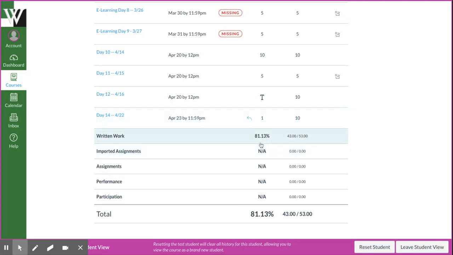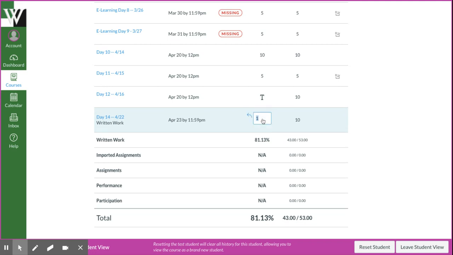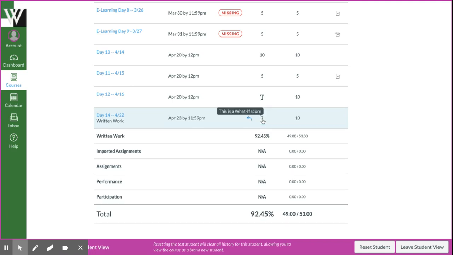My grade would go down to an 81%. So that one assignment, if I didn't do the assignment or basically just got 1 point, it would take me down close to almost 2 letter grades. That's really important. Now, what if I got like a 7 out of 10? Okay, I have a low A, so I'm still in the right ballpark. You can see how important it is that you're turning everything in. If you click this little blue arrow, it'll just revert you back to your regular score.